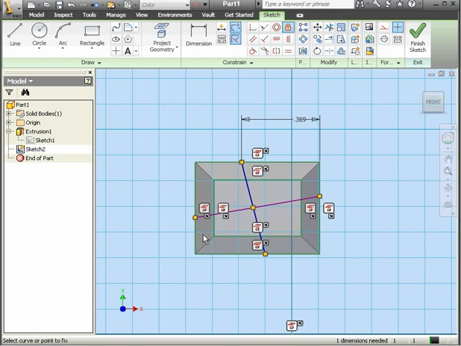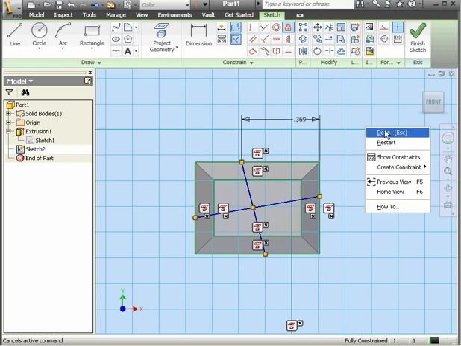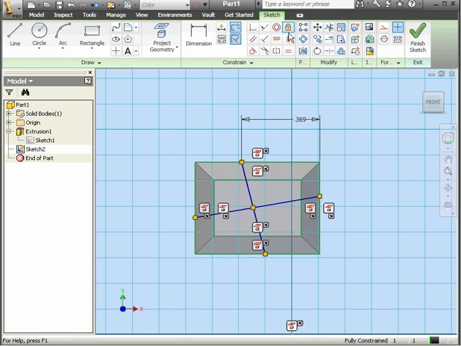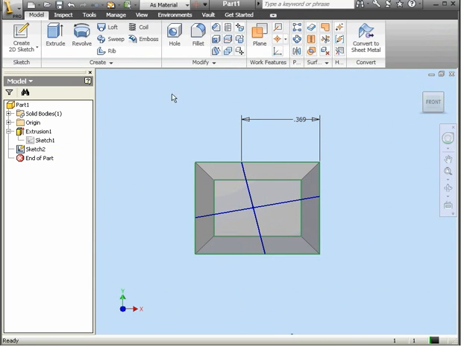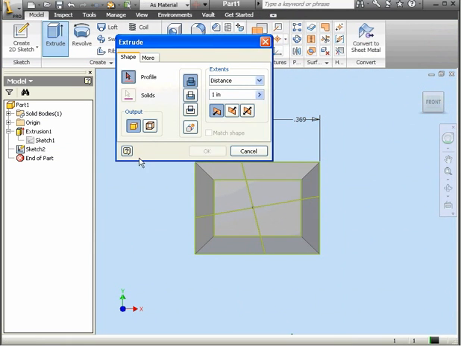I can fix these 4 lines. Now we've got a fully defined sketch, blue in color. Let's right-click, select Done. Let me show you how the fixed constraint works in a moment. For now though, let's go back to the Model tab, exit the sketch, activate the Extrude tool. Now I'm able to select the profile in this corner.